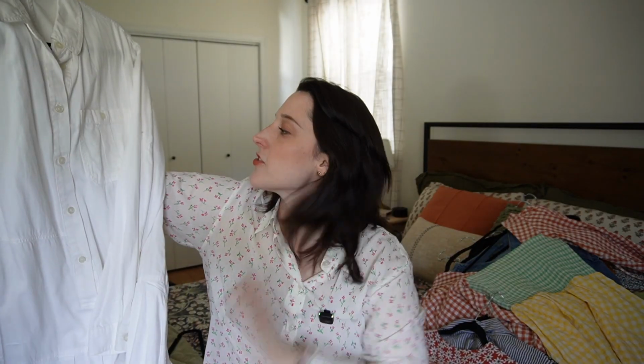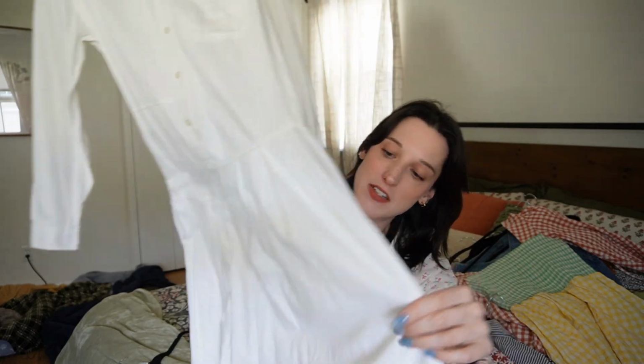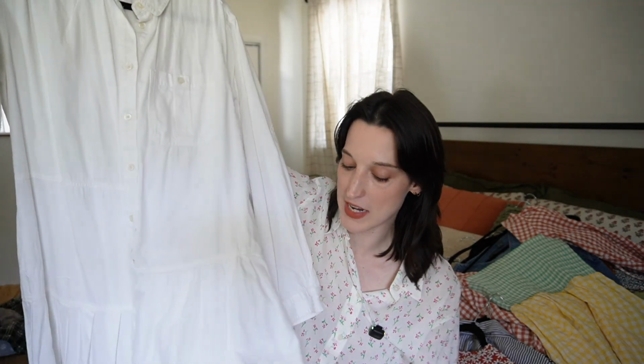Okay, this dress. I've had this dress for a year-ish, maybe a bit more. And every time I style it, I feel like I'm wearing a school uniform. And I thought about dyeing it, and then I thought about doing a floral stamping dye process. That feels a bit risky because it feels like I should have some skill in that before I try it on this dress. It's a beautiful dress. It's asymmetrical. It's a J.W. Anderson collaboration with Uniqlo. I've never worn this out of my house because I'm a bit afraid because it's white. And then I'm like, oh, well, maybe I'll make a change to it. And I thought about dyeing it, but then I don't know what color to dye it.